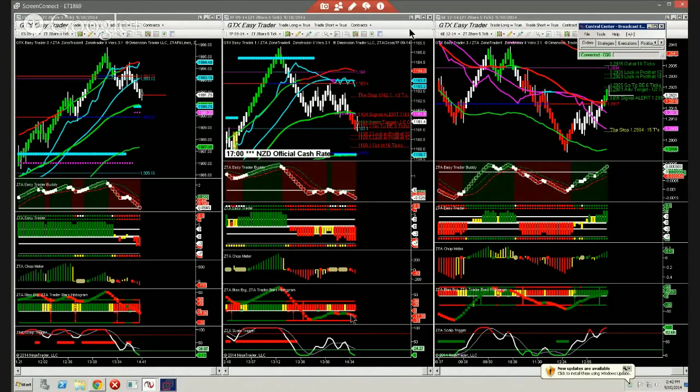We've got the chop meter in here that you want to be negative. You've got your Bias ERG and trader bars that the professor teaches you about in the training room. Also our scalp trigger down here that we saw with the ABCs that we also could use for other types of trading. So these indicators and much, much more, we have over 30 of these. The professor runs through those with you in the Easy Trader training room.